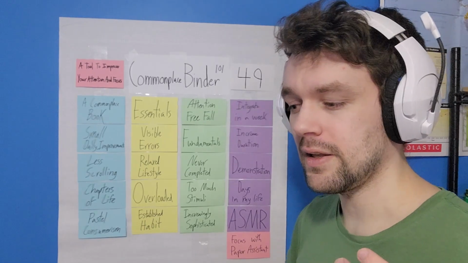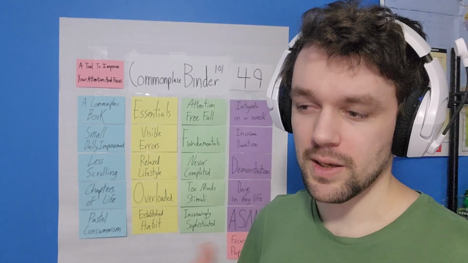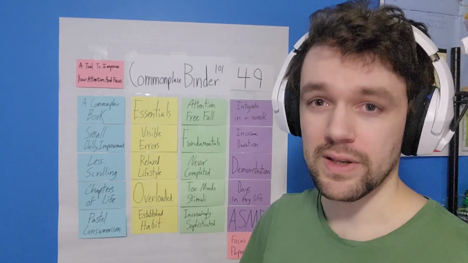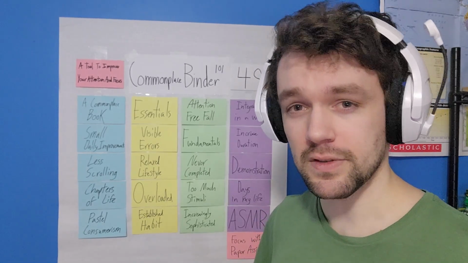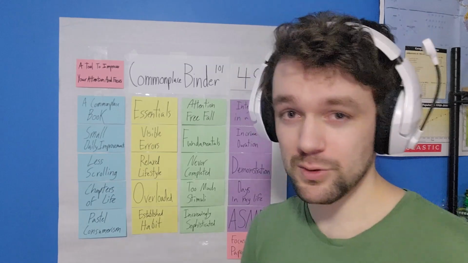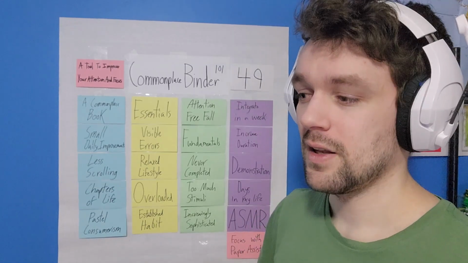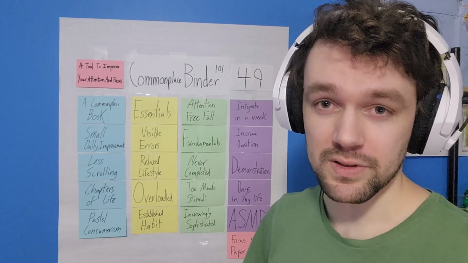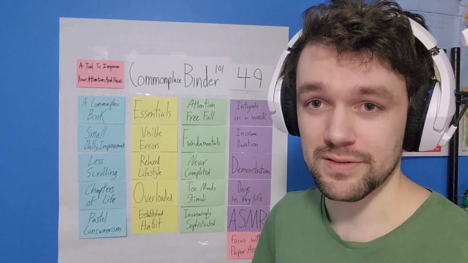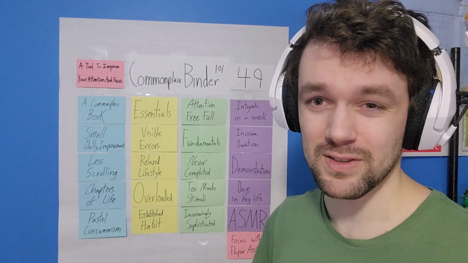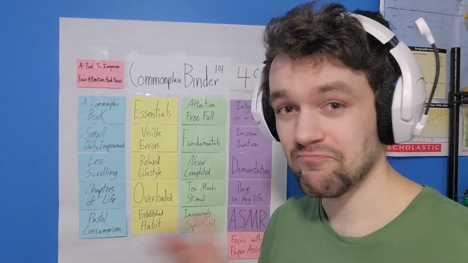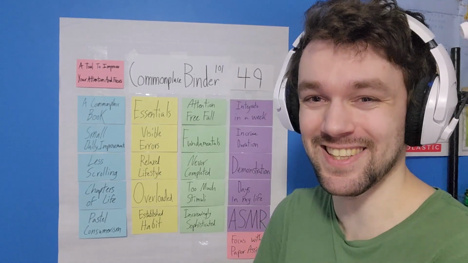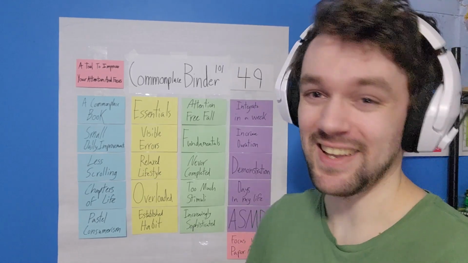Except I consider a Commonplace Book or a Commonplace binder to be more of a training tool for digital devices and stuff. So I do most of my stuff digitally, and you might be like, oh, well, this guy doesn't use his own system. That's bad. I use my own system for well over 9,000 pages. I don't think it was technically 10,000, but it was like 9,950 pages. Something like that. So, it was a lot.